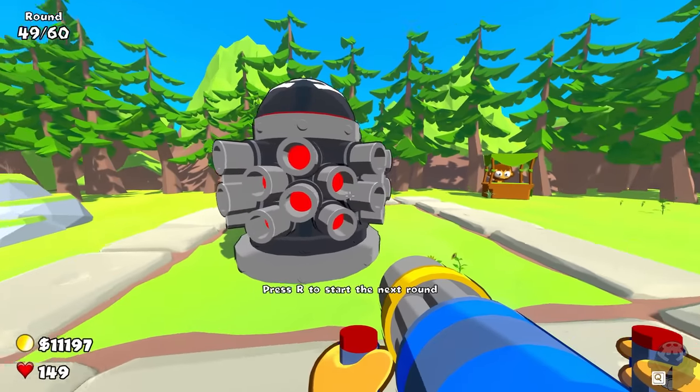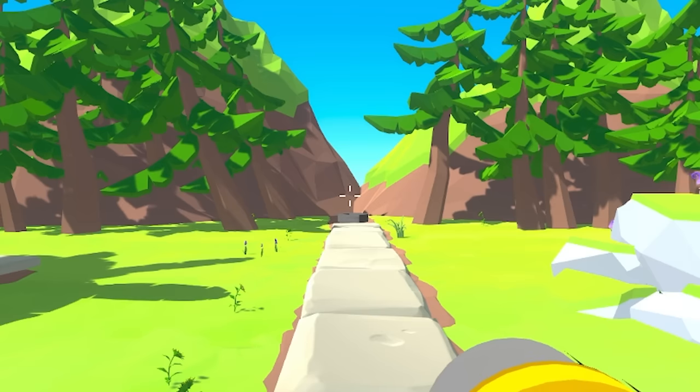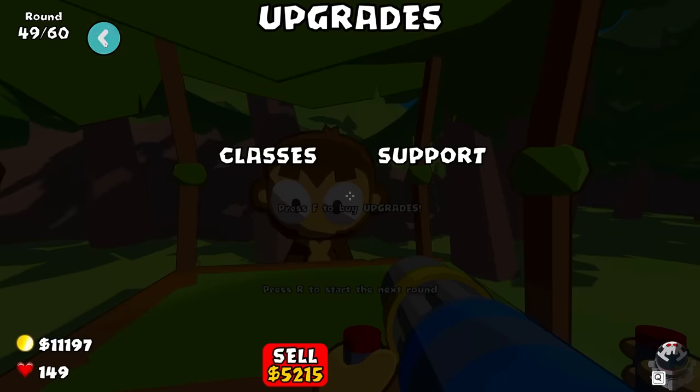Oh my goodness, look at the number of holes on that. So this is the buckshot one. Oh, it's very slow shooting. It is very slow shooting. I'll tell you what, do I have money to upgrade this? Oh, I need 20 grand. Oh no, this could be dangerous.